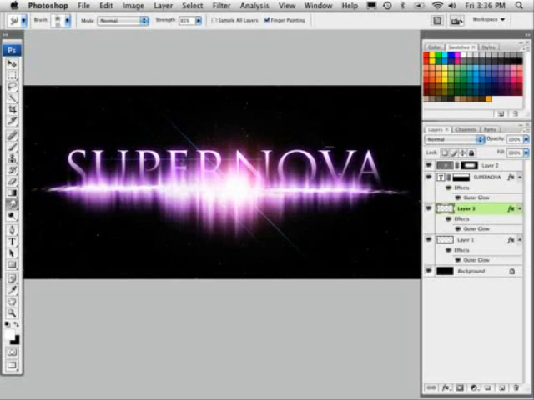And instead of going up or down like we did before, I'm going to click, hold down the Shift key at certain points on the lettering, and then go left to right. Just like this. And what it's going to do is give me kind of a cool streak there. If I click, hold down the Shift key and drag left, click, hold down the Shift key, drag right, and just do that at random points. And you don't have to go left or right on every one. I can just go over here and click, hold down my Shift key, go left, and there's a cool streak. Let's go over here, click, Shift key, go right. You can even go outside the area here a little bit and do all kinds of cool things.